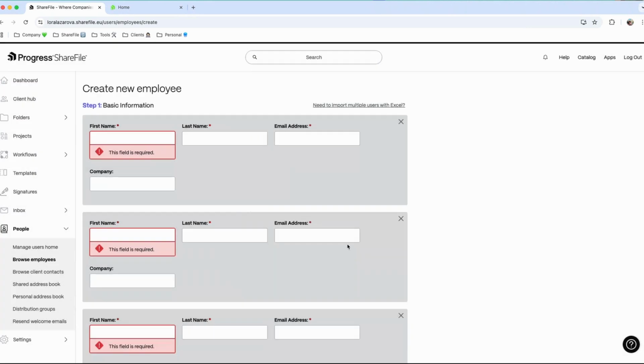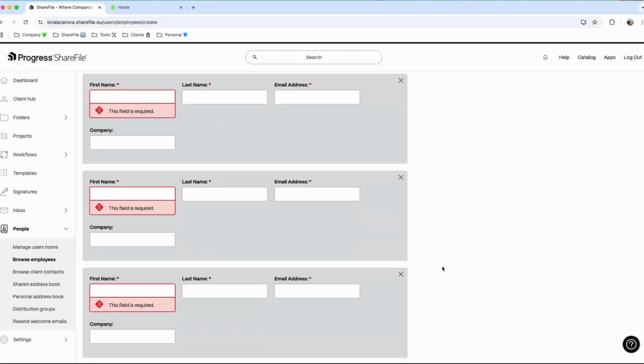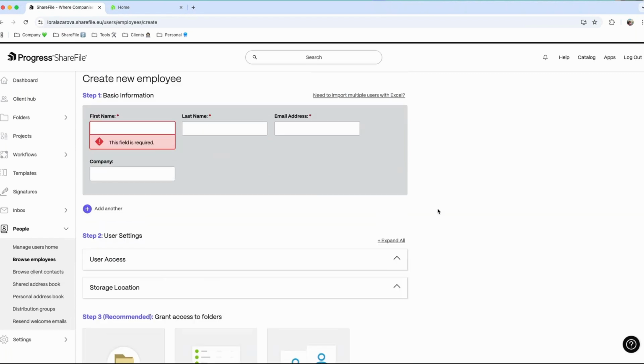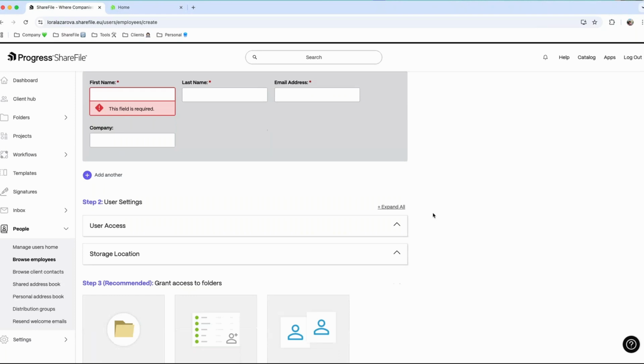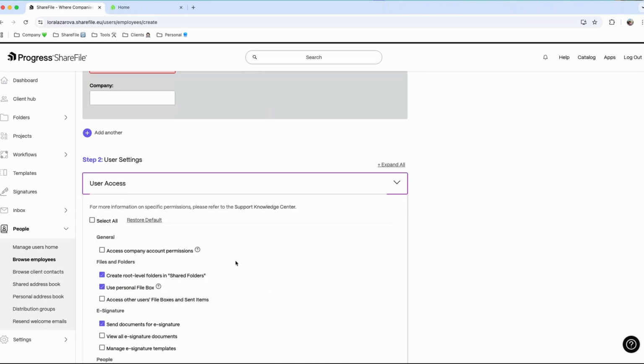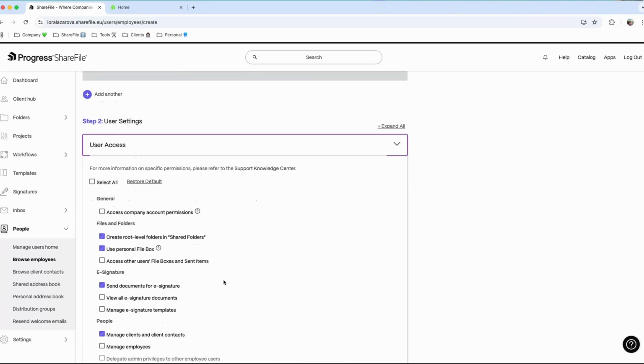When you add them, they'll be in here for you, so you can start assigning them the correct permissions. So give it a go with that one. It's a great option and reduces the manual work a little bit. After you add the users, you can take a look at the user access. By default, those are power users. They'll have all the needed permissions.